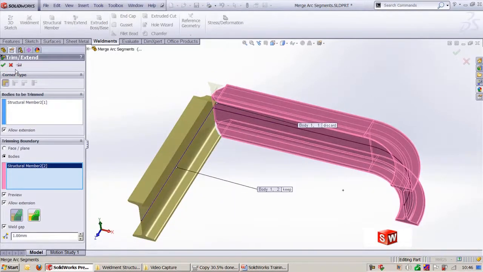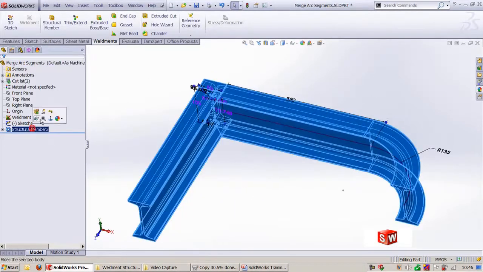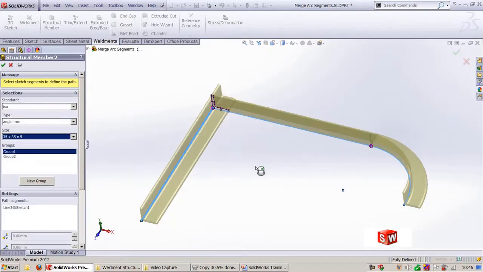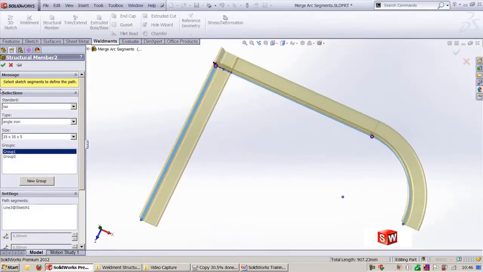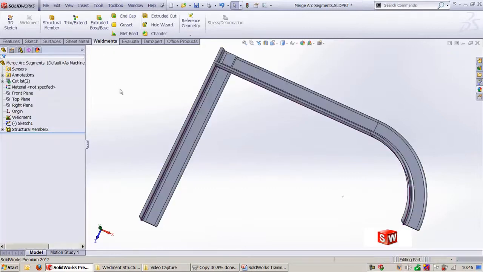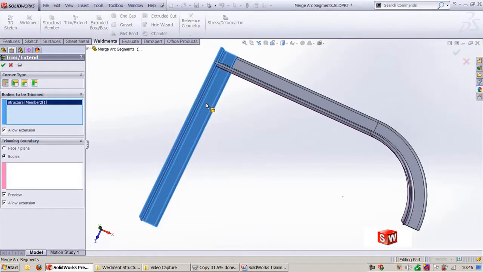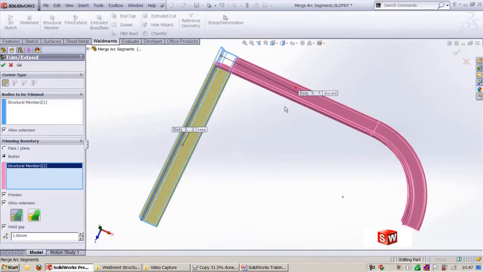Now what I will do is, I will use the other structural members. Here I will say I need angle iron, and I will say 35 into 50. Okay, and now let's go OK. Go to the trim extend. This is the body, and one more body is this. No, first body is this, second body is this.